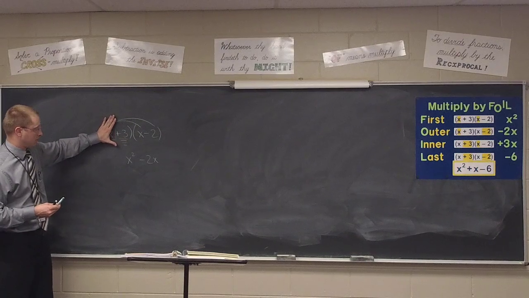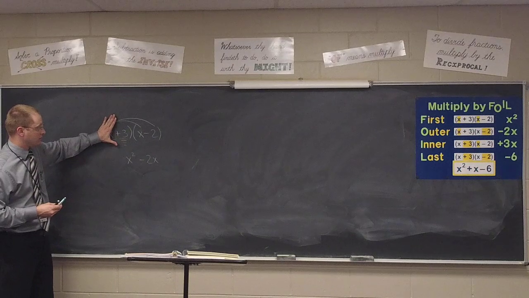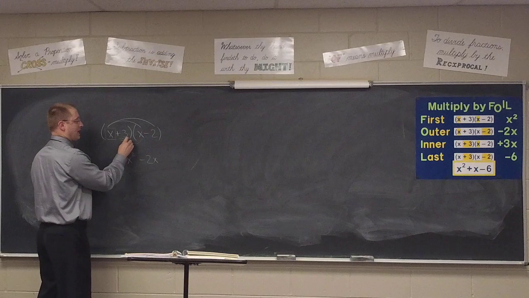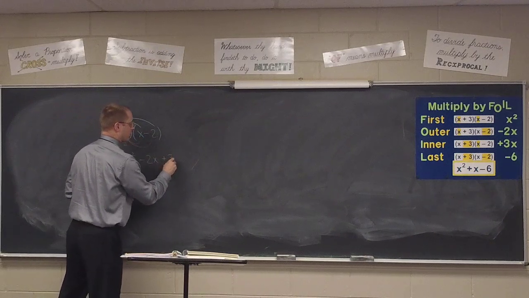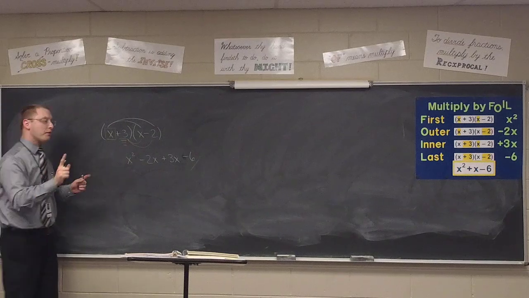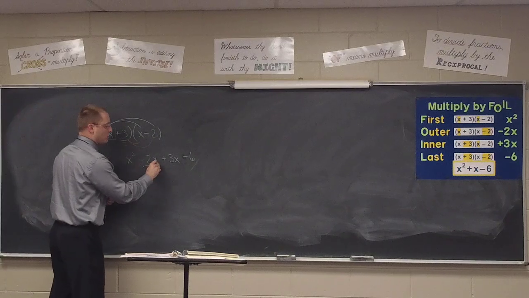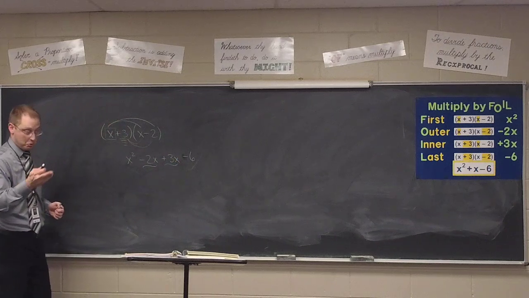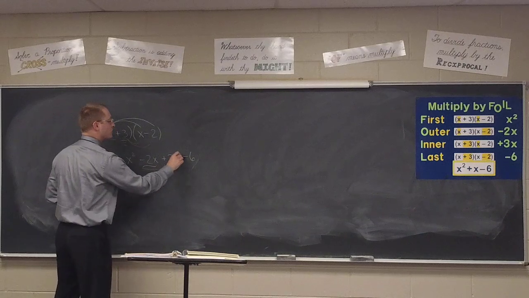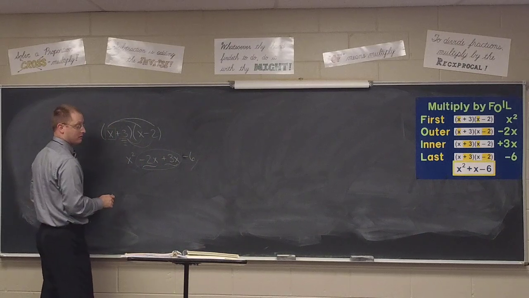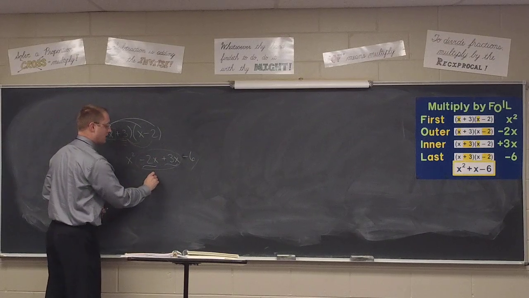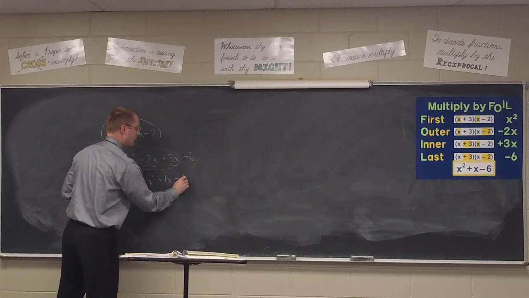Positive 3x, negative 6. Good. As we distribute, we get a 3x, negative 6. And that's double distribution. However, oftentimes when you double distribute, you may create a couple of terms that are like to each other. Here we've got the negative 2x is like to the positive 3x, so those can combine together, class, to give me just positive 1x. We've got an x squared, positive 1x, negative 6.